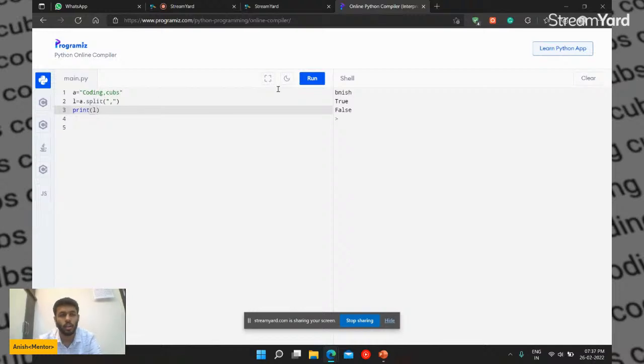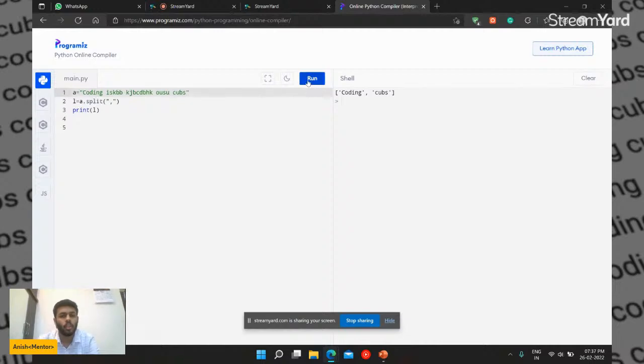Let me print the L also. Coding and cups are different elements. This is a very important method. When there is a problem statement, they'll give an entire string, like coding cups, something blah blah blah, and you have to go through every word and find the length and everything.